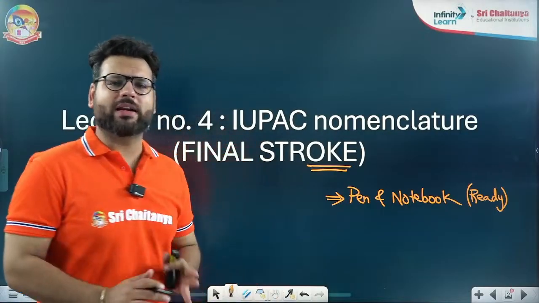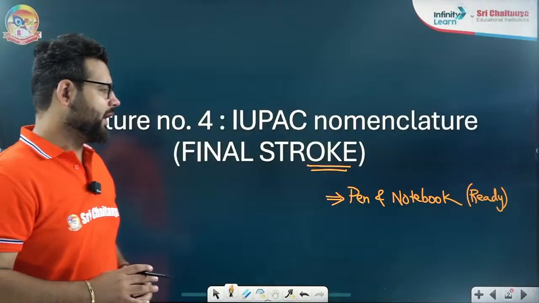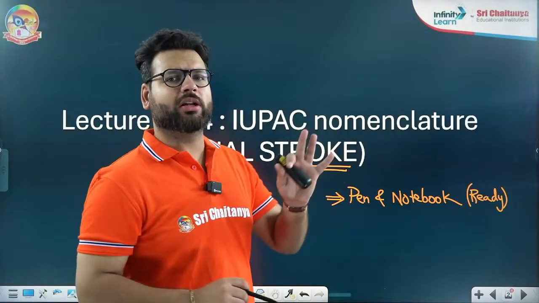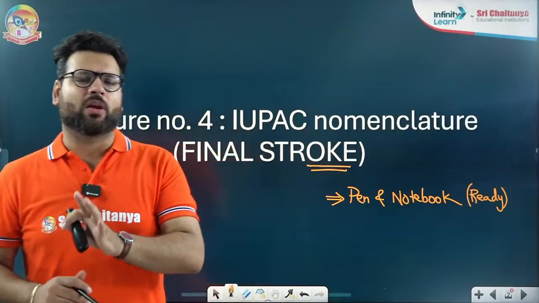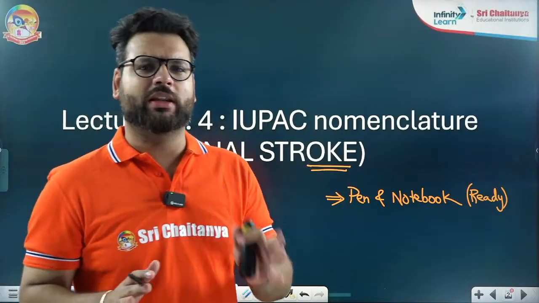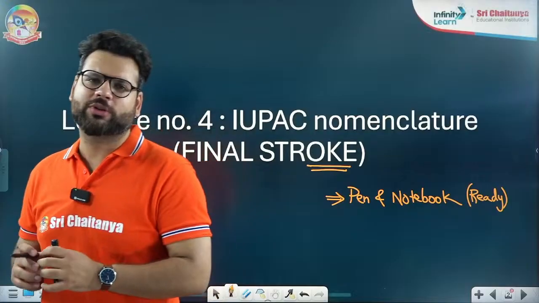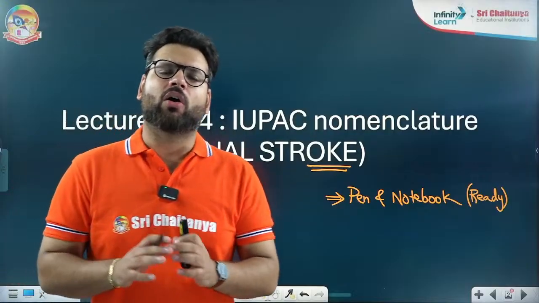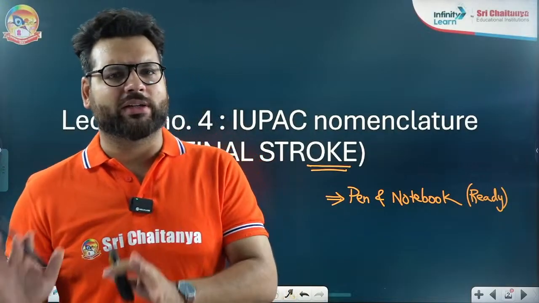So I hope you are all ready with your books and pens and you are ready to start writing all the namings that we are going to study today. All the functional groups will be covered. 17 functional groups are there, as I showed you yesterday. All those 17 will be covered in today's class.